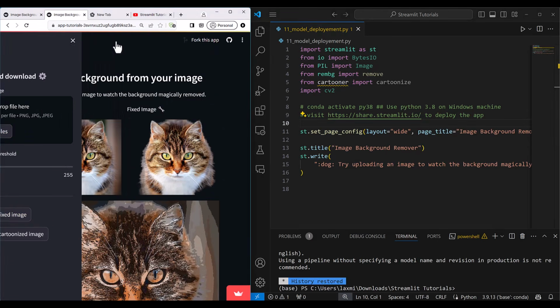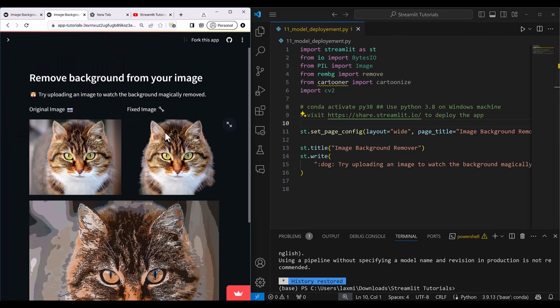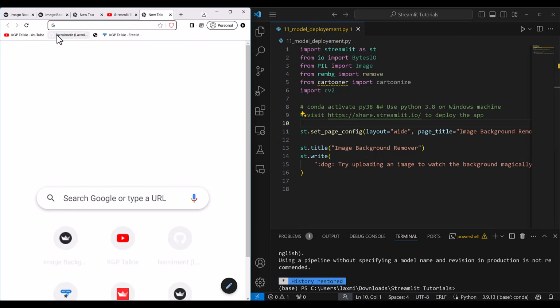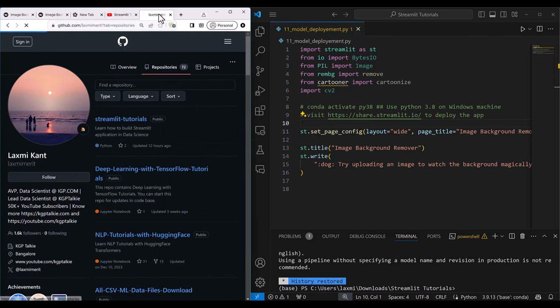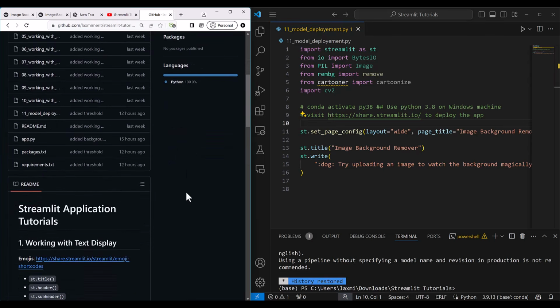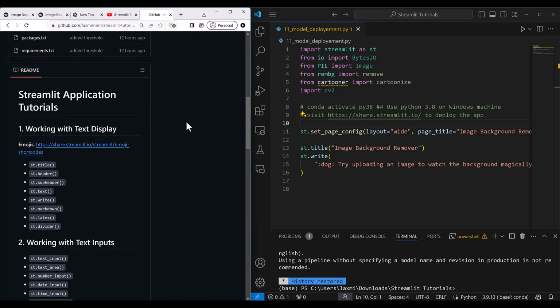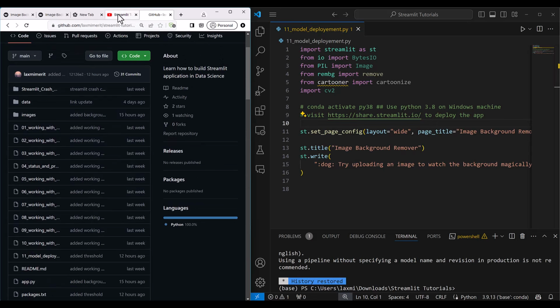Okay, so let's go ahead and start building this application from scratch. If you don't want to follow this tutorial, you can directly visit my GitHub repository, where the code for this tutorial is given. You can visit my GitHub repository, Streamlit tutorials, where all the tutorials which I have covered previously are there, and this model deployment tutorial is there too, and you can get the code there instead of just following this video. The link of this repository is given in the video. All right, let's get started with the model deployment.